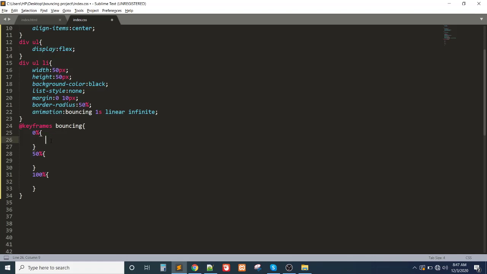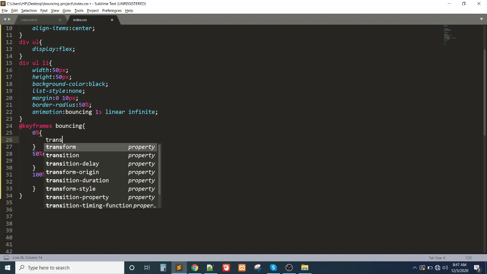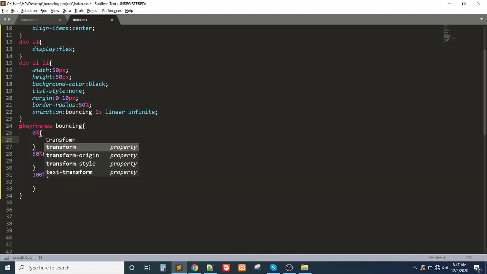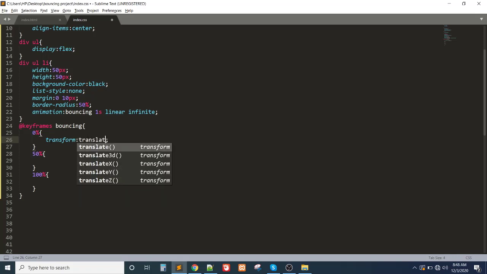Let's go to my 0%: transform translate 0.